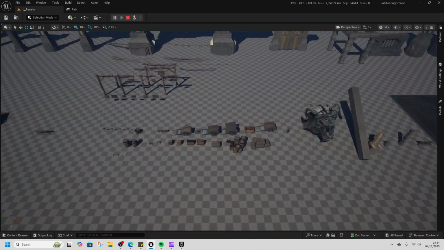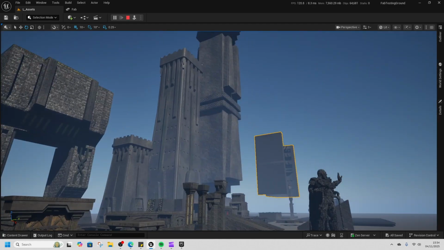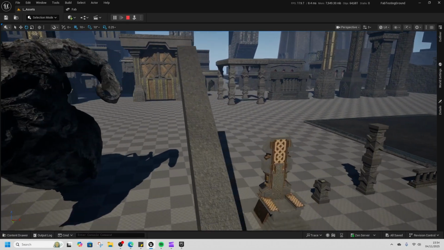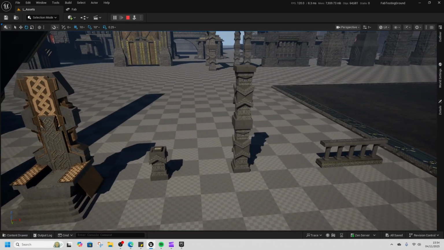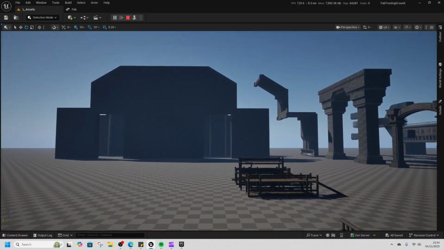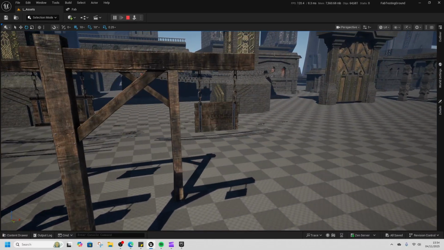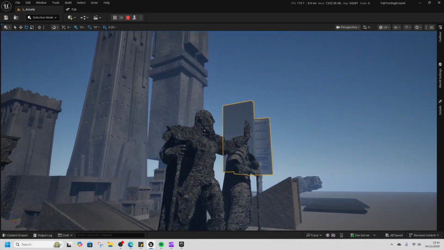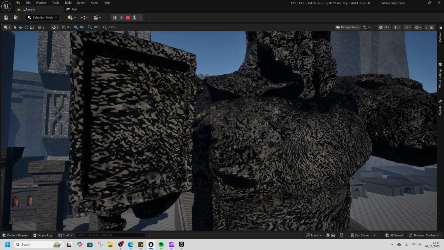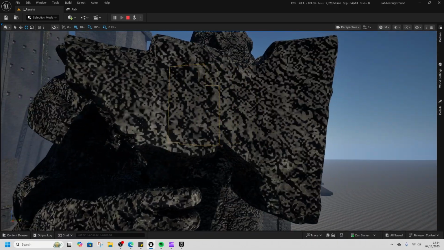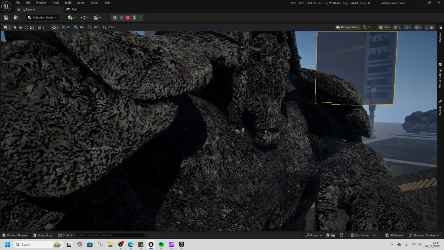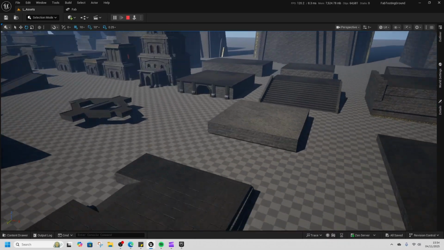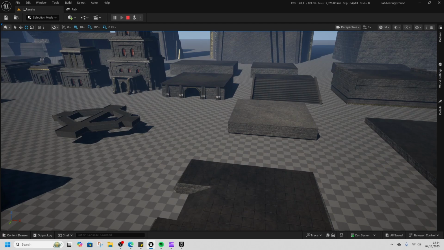But lots of different assets. There's some really small ones here, and then you've got these massive columns and statues and dragon heads and thrones and all sorts knocking around as well. Some signs for what's around. Not sure about that. But from further away, it looks fine. So let me know what you think about this one.